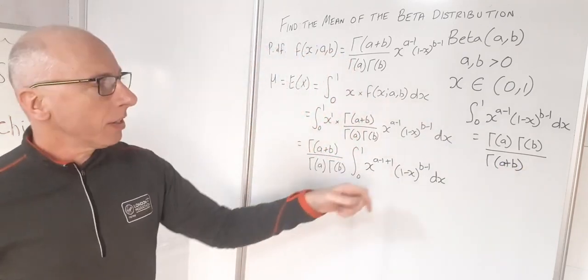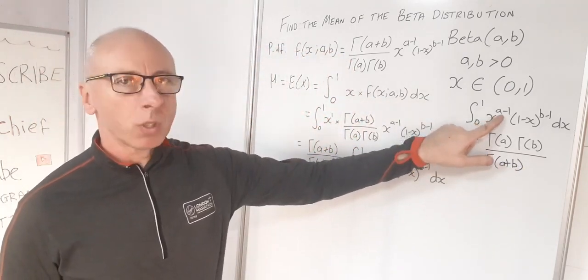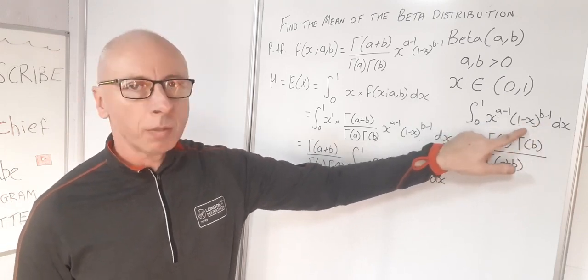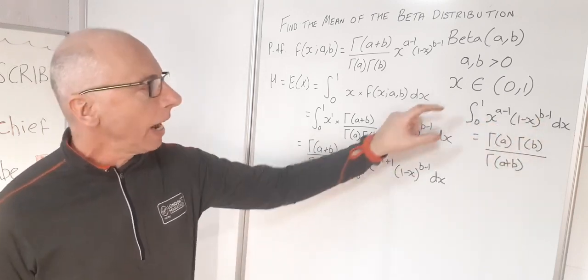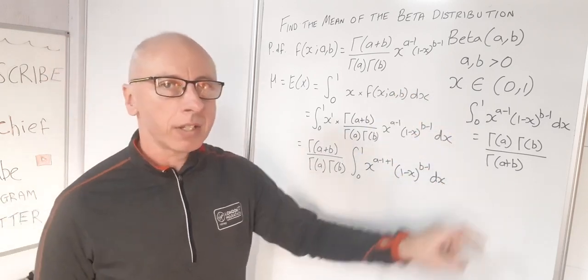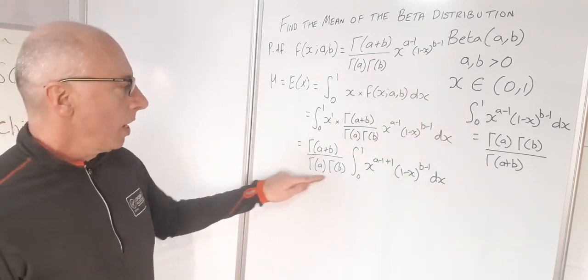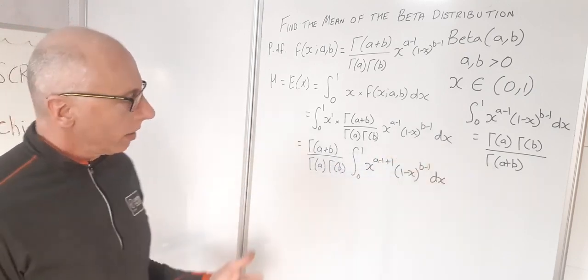Okay, and that's on the principle that we've got A minus 1 and B minus 1, and these two terms here with our different powers, from 0 to 1. So that's an identity we can call on. But here we've got this one here, that's fine, that looks a little bit like that, so that's good.